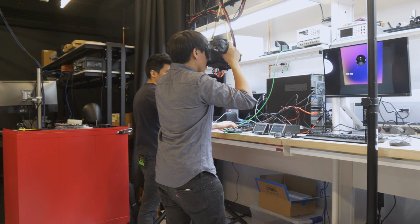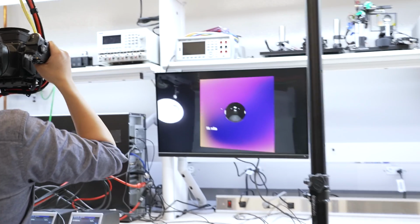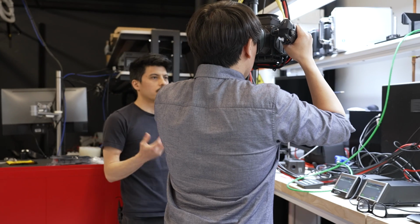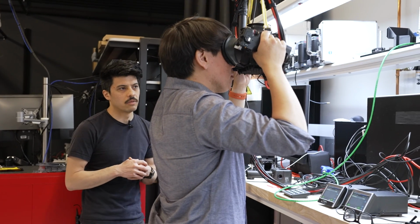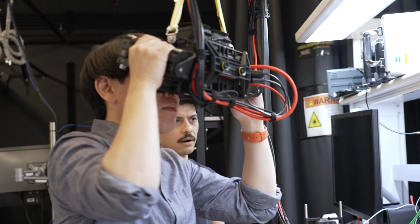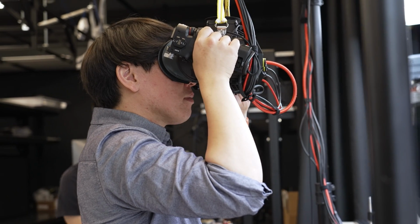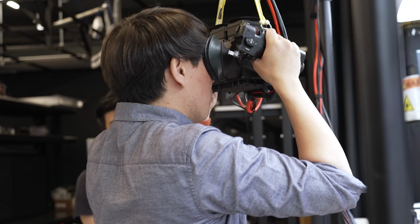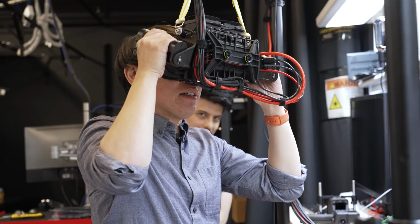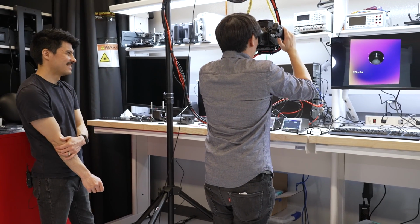Now I'll bump this up to 1,000 nits, which is where a nice HDR TV is right now. So think about how the ball maybe feels a little shinier, how the lights feel a little bit brighter, but it's still not all the way there. So now we'll go up to the full brightness of this headset, 20,000 nits. And now it should feel like you're actually looking at a light when you look over there instead of a picture of a light. And I can physically feel my eye adjusting to it. Yeah. As I shift between them.